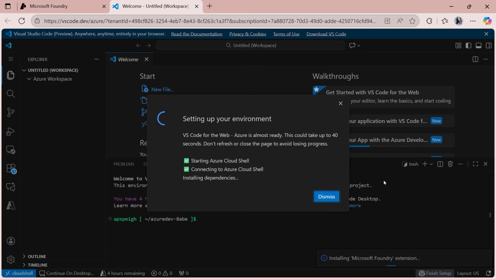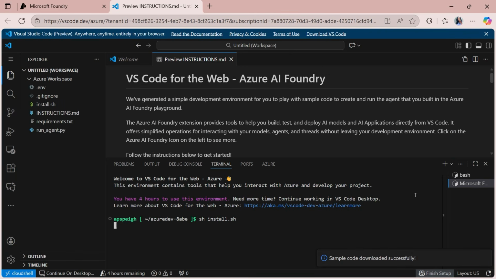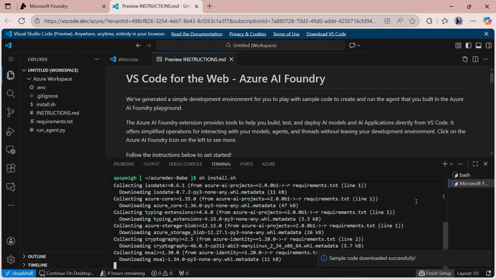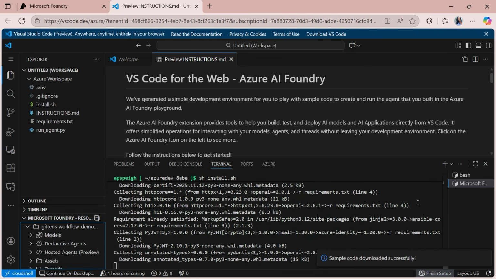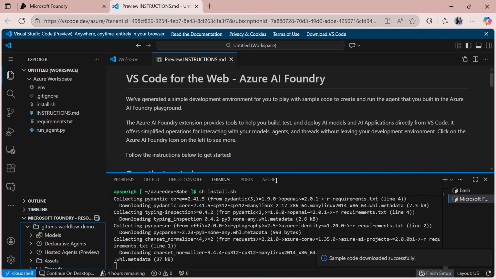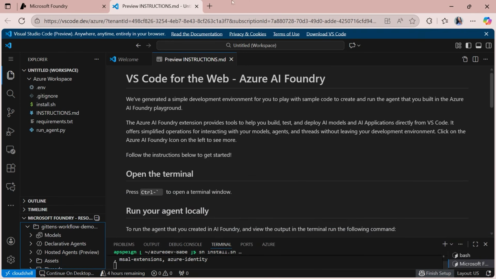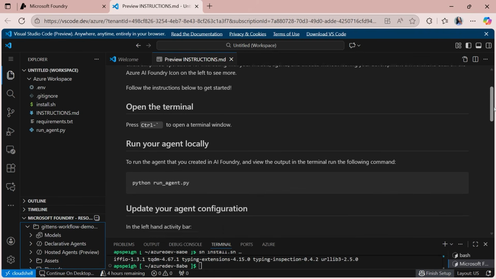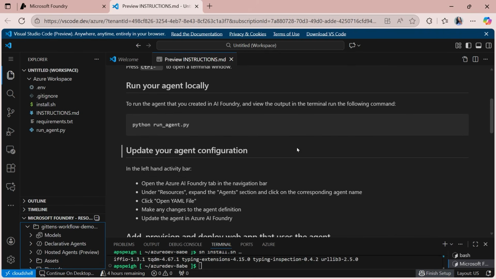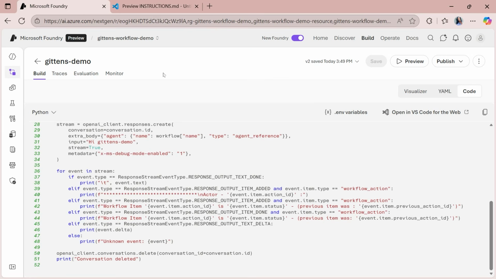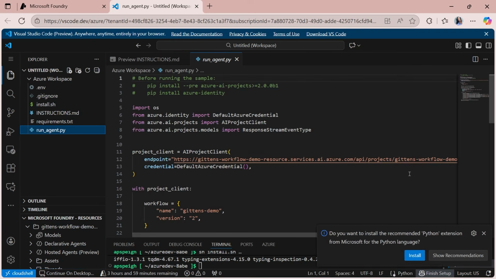So this takes a couple of minutes. I know we estimate 40 seconds, but it might take a little bit longer depending on your connection speeds and such, but we are good, we are loaded, and we are ready to get started. So it's installing all the dependencies as well. We do have some instructions provided at the top, or above the terminal at least, if you want more guidance on how to run this. And so from here, really all you need to do is just run the file using the command python run_agent. And that same code that I showed you here is the code that's going to be here as well.